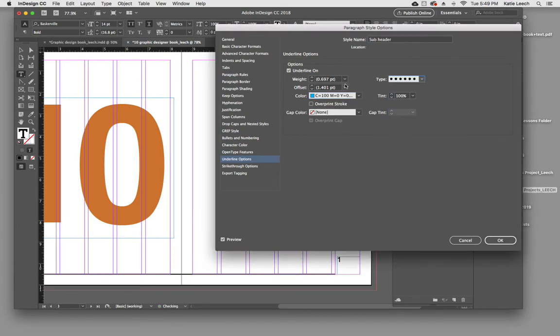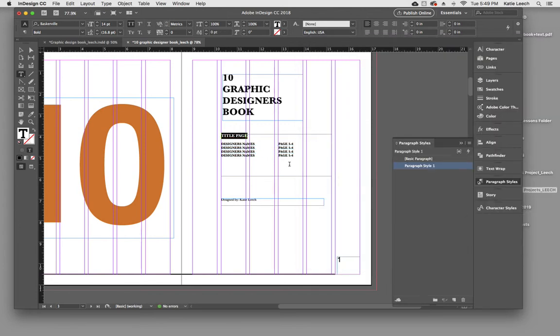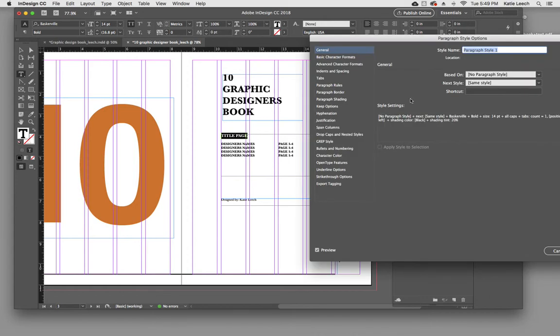Maybe pick dots instead. And we should be able to see it. Oh, so that's what it looks like with the dots. Oh, it's also selecting the ones below. Okay. So hit OK. Oh, I didn't hit OK.